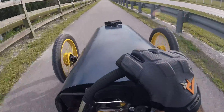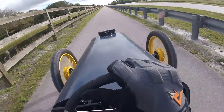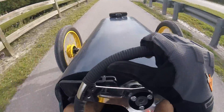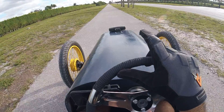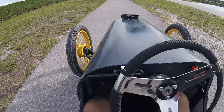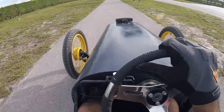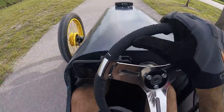We'll get out here on a clean stretch and make a run to see what kind of speeds this thing can get — I think it's going to do pretty good. We've got a short stretch here. I'm going to put this into sport mode and see what kind of speeds we can get. I'm just going to ease up here and roll into it.